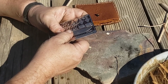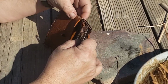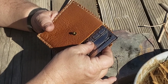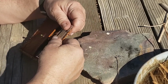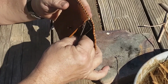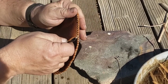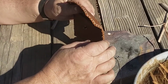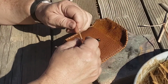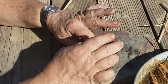Not everything will stay on here 100% like when it was new, because once you break the little model sprue tree apart, good luck getting it back together. The little backing will hold it together somewhat, but you'll want a case or a little bag to carry your bits in, because they will come off as they get moved around. So I made a case that you could slide the whole mess in. It's fairly tight, but it holds everything decently. Get it down in there, close it up, slip that back in your pocket. You could even take your cordage with your fishing line, and as you move, you can wrap that up and slide it in there.